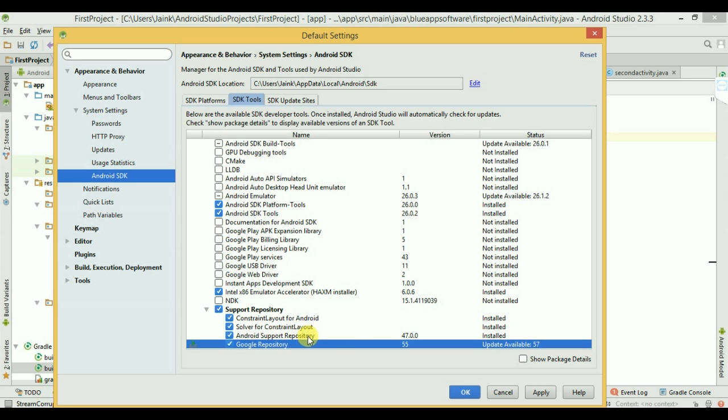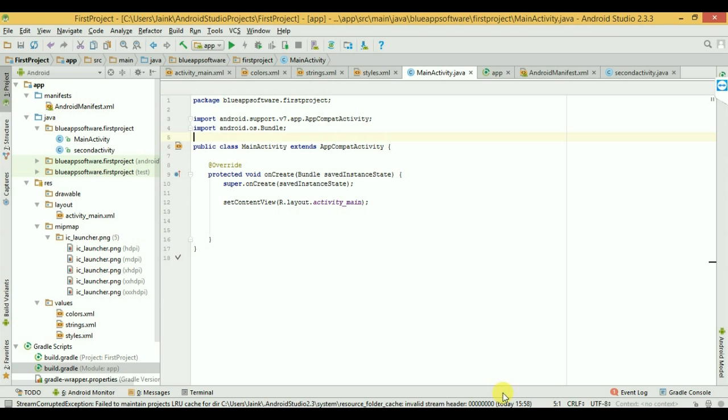Look at my system. In Lollipop, you can see Google API, Android platform, source 21. Google API, SDK platform 23, source Android 23. All these options you have to install, then we can work on it.